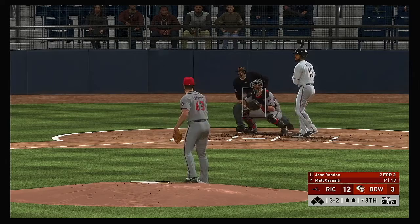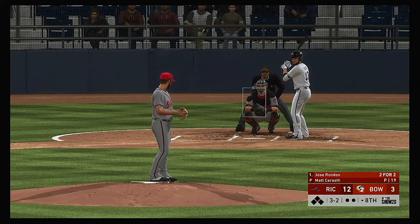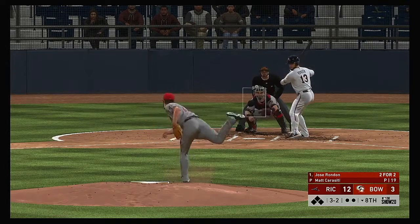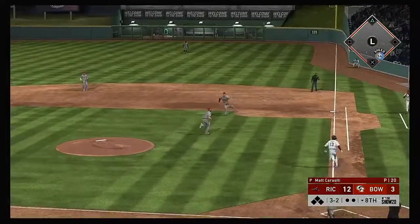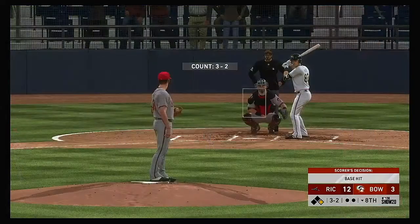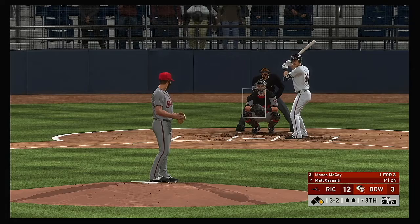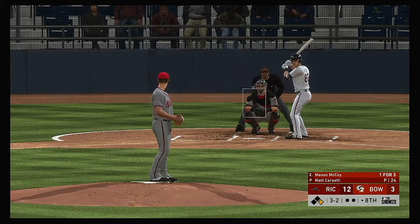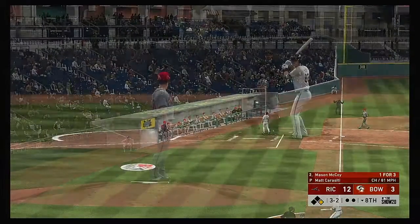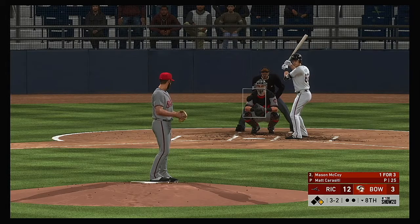Another try at 2-2. That was kind of a gift to the hitter. He's up there probably thinking of protecting on 2-2, but when you launch a ball that high out of the strike zone, it's obviously easy to take that one. Breaks bad as this one's popped up. And he'll reach first as they can't make the play on him. The batter, the shortstop, Mason McCoy. At the plate now, Mason McCoy. To the left side, but it's well foul. A runner at first with no outs here.